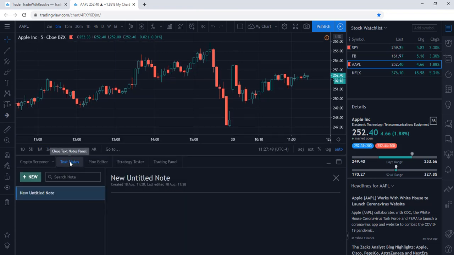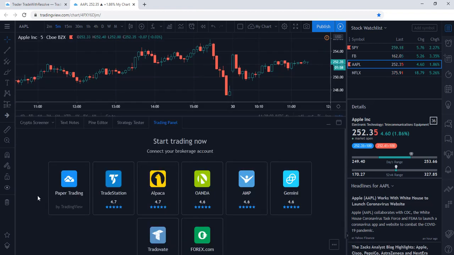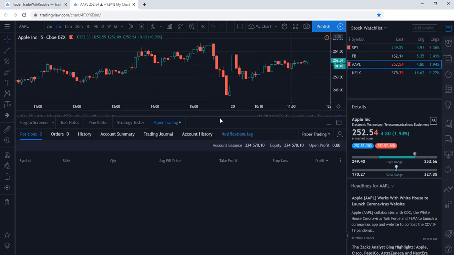You have the ability to create notes. And then we have our trading panel. So this is where you can utilize the free paper trading tool within TradingView. And so let's go ahead and select paper trading, for example, and then you can select connect.